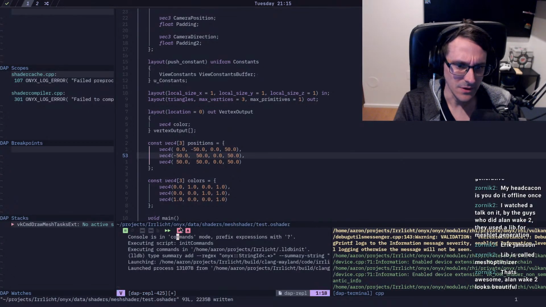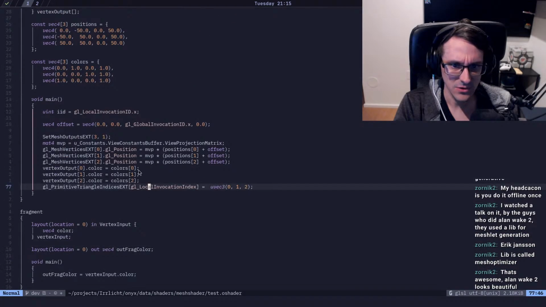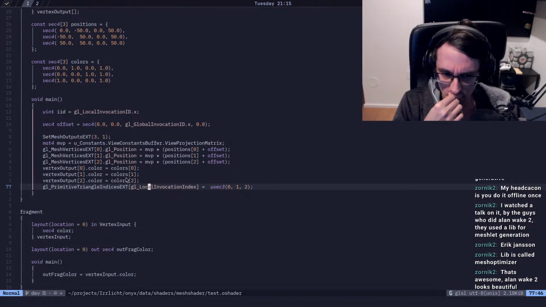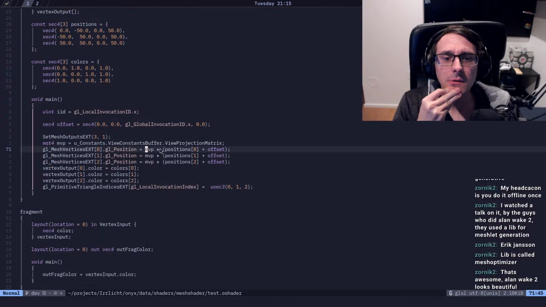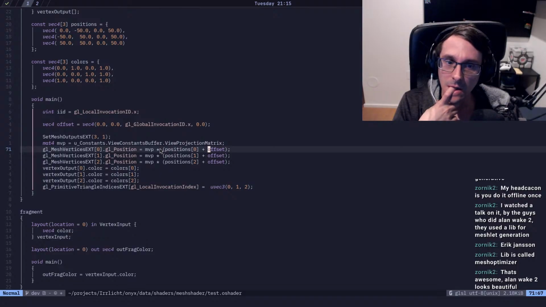Although, maybe it's not that, maybe it's the offset. What is that offset doing? It's offsetting it in that direction.